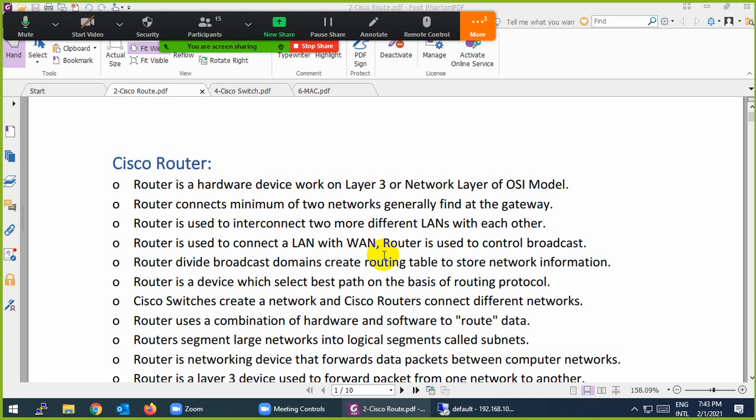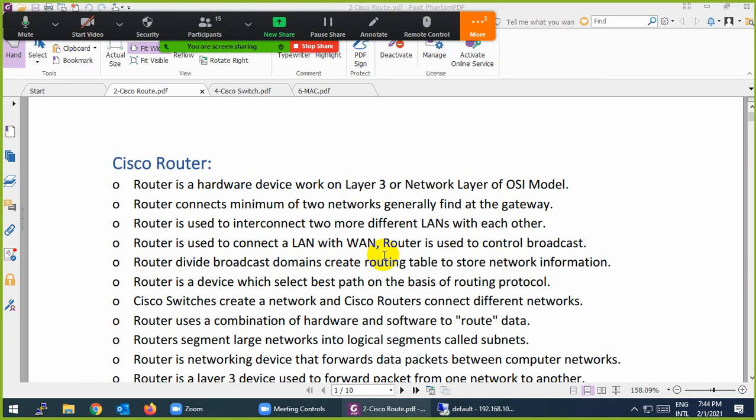Normally we use this to connect to any other network. So it means a Cisco router is a device which connects different networks, LAN to WAN, one network to another, one subnet to another subnet. So we call them Cisco routers. And it stores the routing details. It keeps the information in a routing table, which we will see in detail. In the routing table, they keep the best path. How they keep it and how they get the best route to keep in the routing table, we will discuss later in the course.